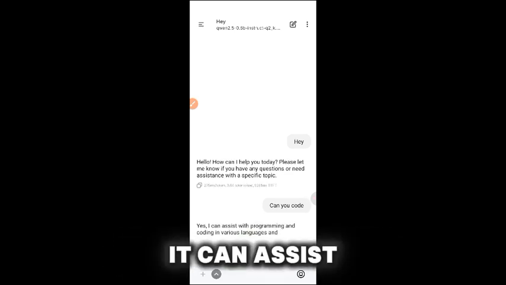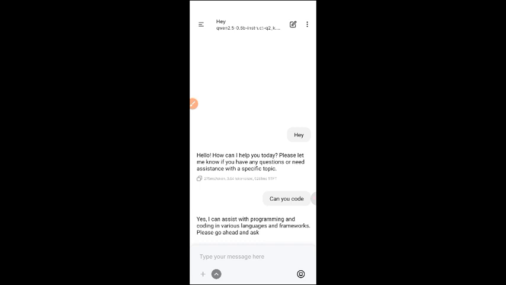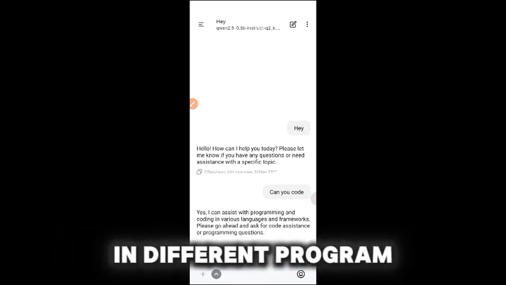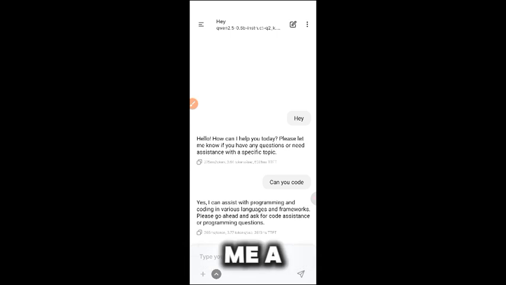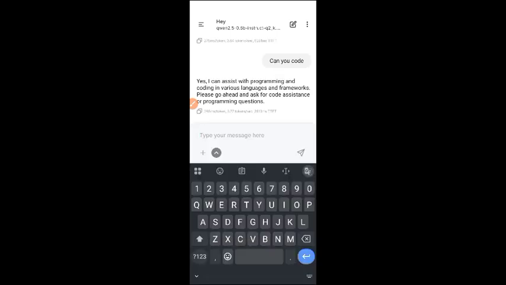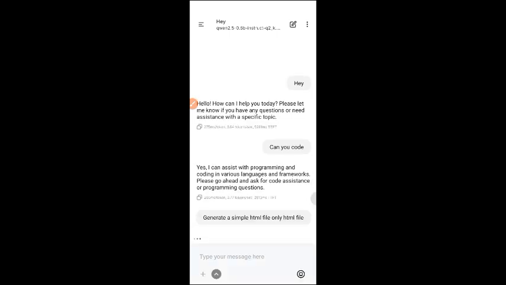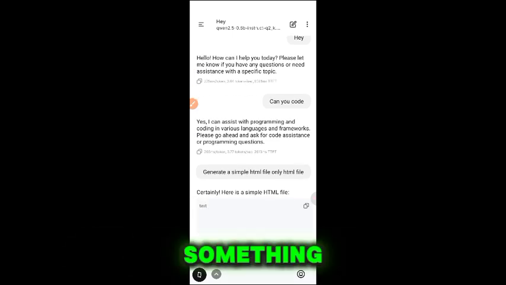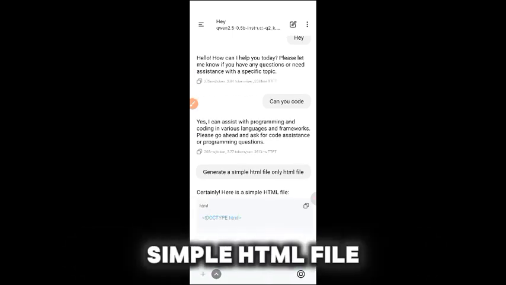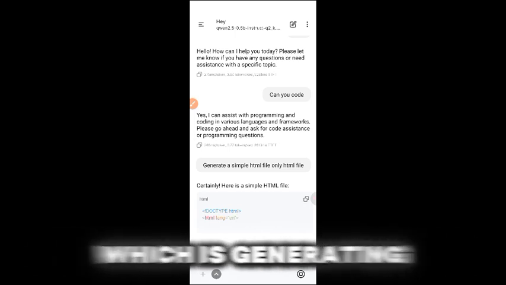It says it can assist us with programming, coding in different programming languages and frameworks. So I'll ask it to generate a simple HTML file. It should start generating now. It certainly is a simple HTML file which it is generating already.